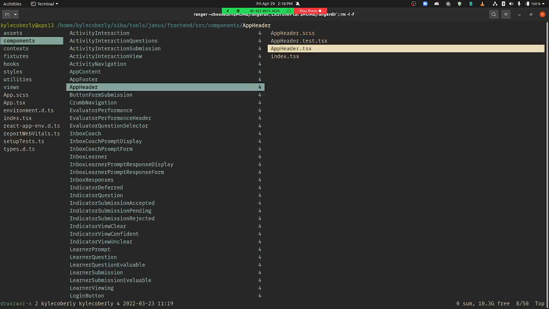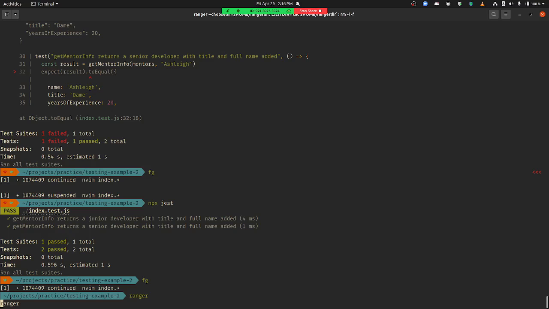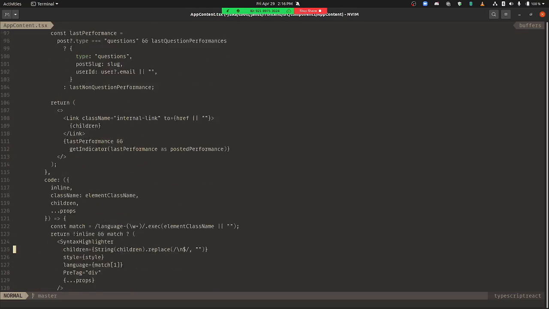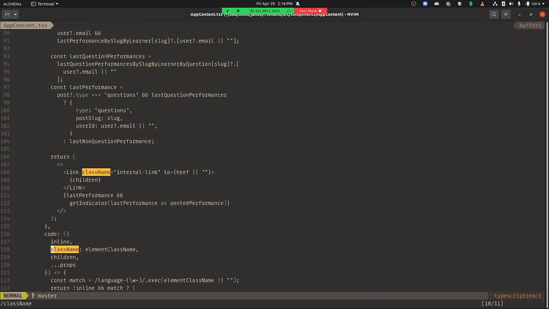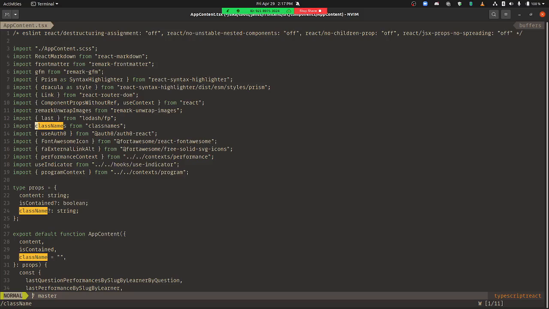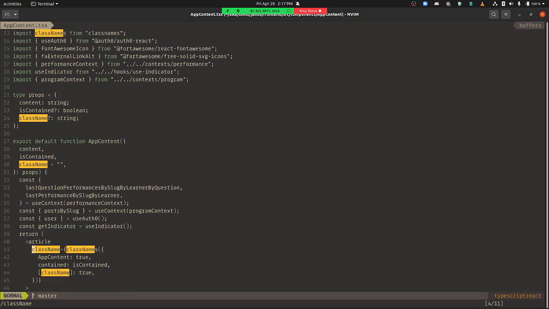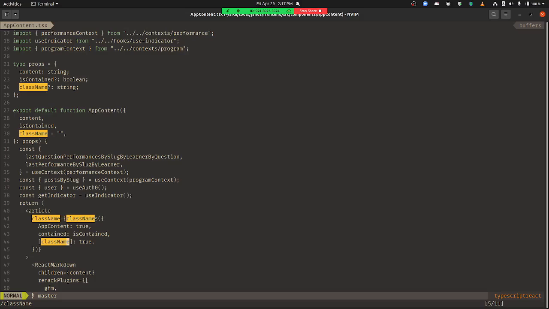Oh, I know a place where I use a couple. Here, internal links. Yeah, this one has 3 different classes on it. One is to identify it.